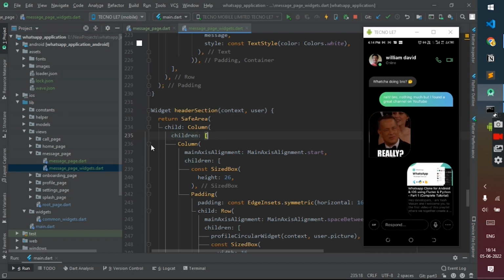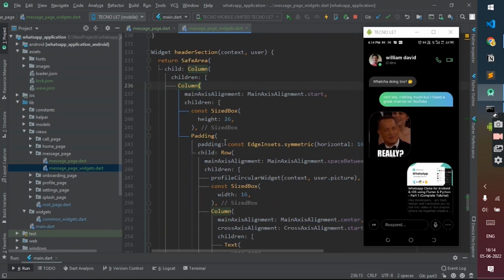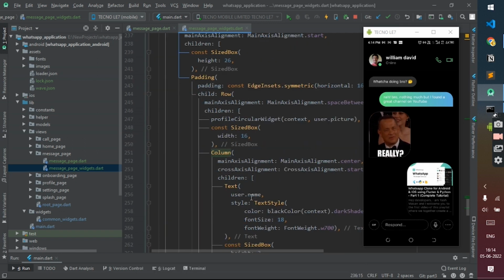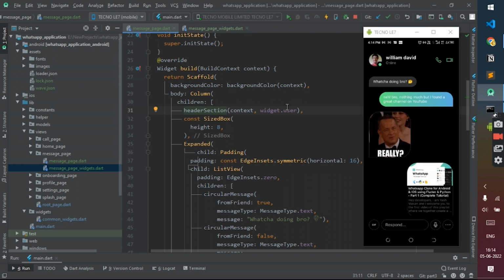So I've created a column. Inside the column, I'm passing the user. What user stands for here is nothing but the user model class that we created earlier in our previous video.